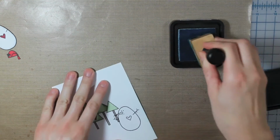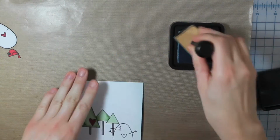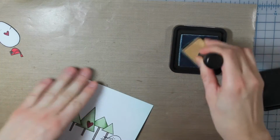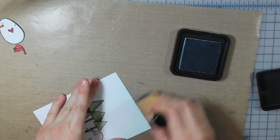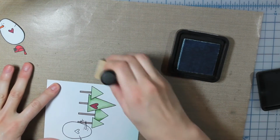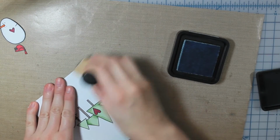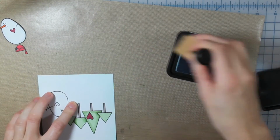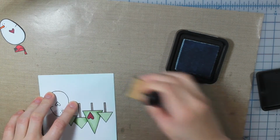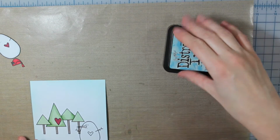Alright, so now I'm going to take this Tumbled Glass Distress ink and my foam blending tool and just go around the outside edge of the entire white space on my card front. So I want a little bit of blue ink around the edge, and then the middle will still be white like it was before. You could also do this with a much darker color if you wanted, but I just wanted a little bit of color on the background so it wasn't so white.